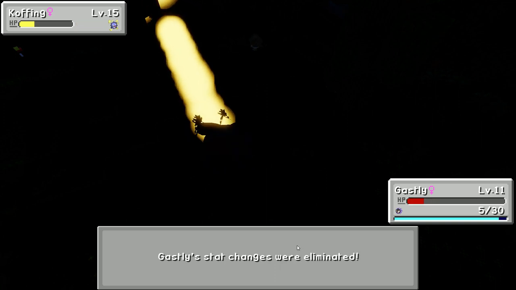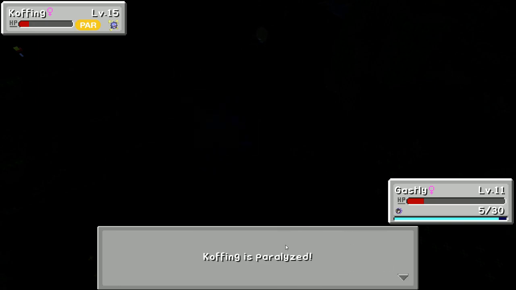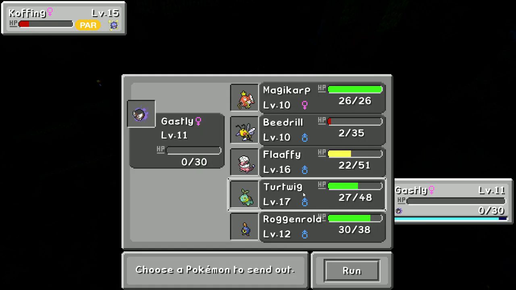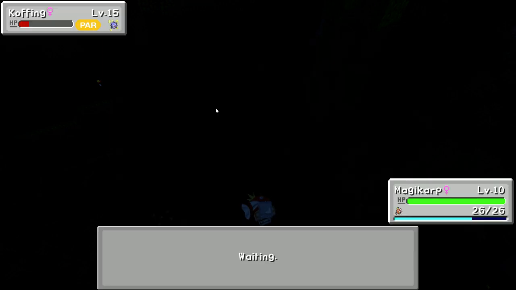One more. No. One more. One more lick. There you go. Oh, he took me out. Son of a... All right. All Magikarp. Great ball for the coughing.